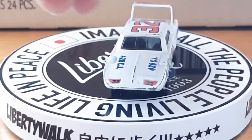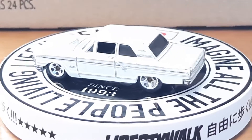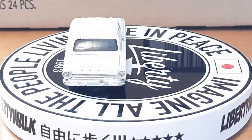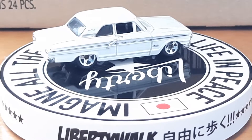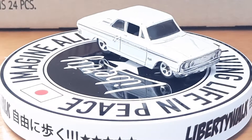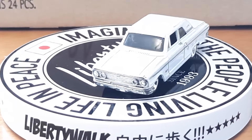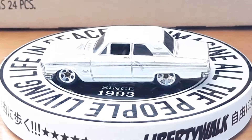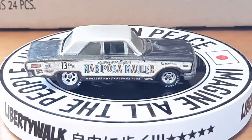Next up is a Ford Thunderbolt — a white one. I got two of them in my open collection. This is a nice one — got the old teardrop hood on it. The next one is the same casting but in the drag racing style from back in the day. It's an older one and well played with, you can tell.